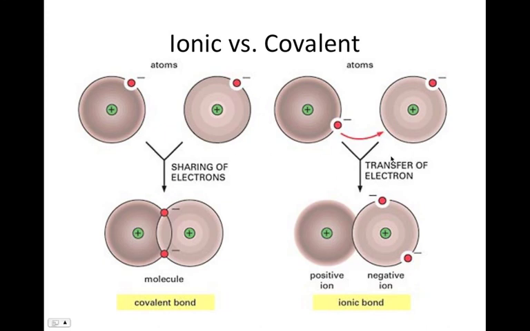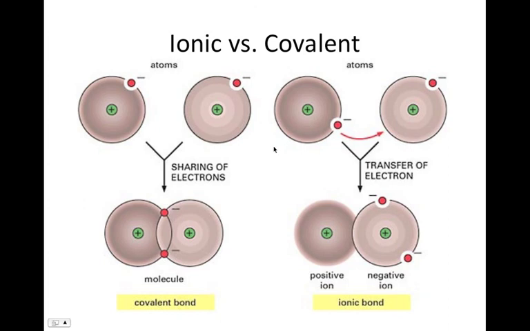You can see that over here. It transfers it. So this atom will give that electron over here, and it becomes transferred, and you'll have a positive part and a negative part over here. That's ionic bonding. Now, in covalent bonding, we see that you're going to have the sharing of electrons. Okay, these will be bonded together, and these electrons will go back and forth between these two atoms, and so that's the way they get 8.